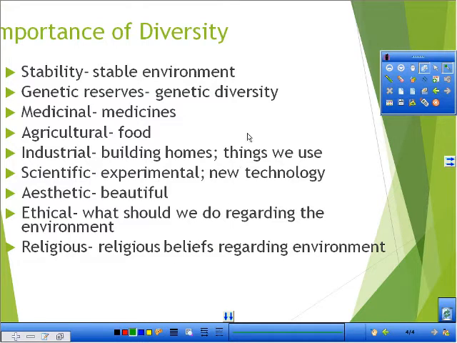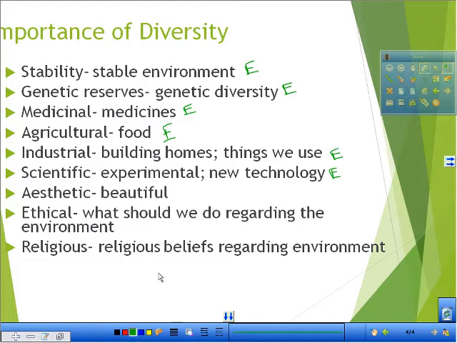the economic, the one that kind of comes back to money and to our resources that we want to use, for sure would be the medicinal, would be the agricultural, would be the industrial, absolutely. You could make the argument for stability, you can make the argument for genetic diversity from an economic standpoint. I think that's it. For the technology basis, you could really use the scientific as an economic as well.